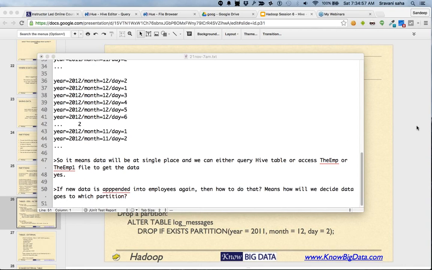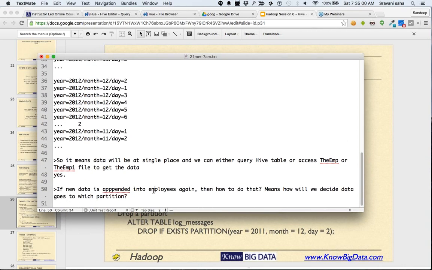Now, Anand's question is, if new data is appended into the employees table, how does it decide which partition it goes into? When you append the data, you will be using the load command.